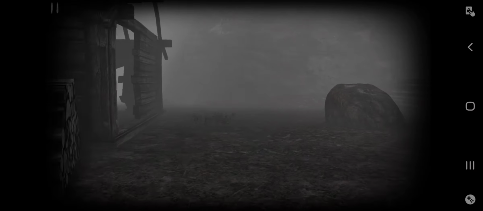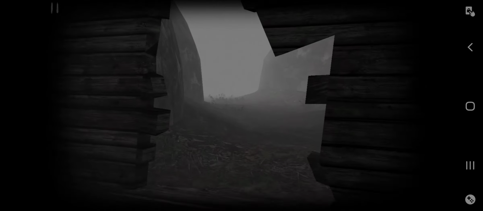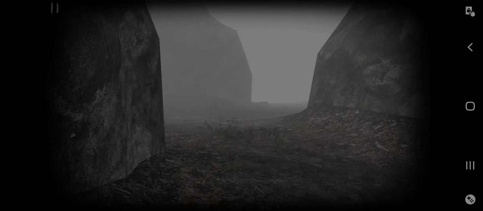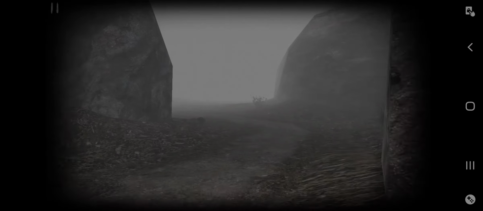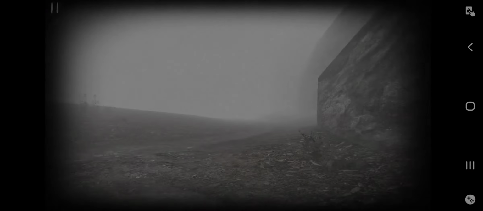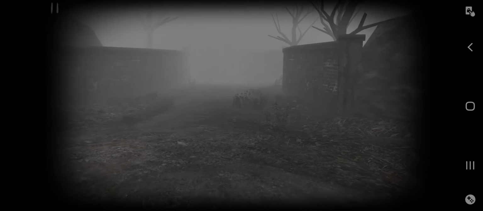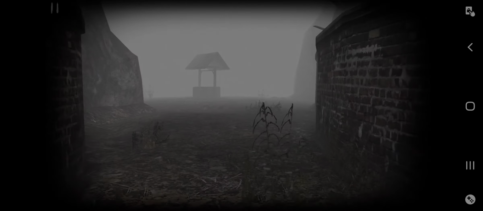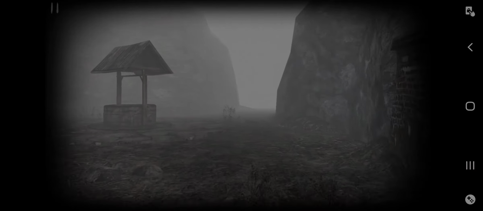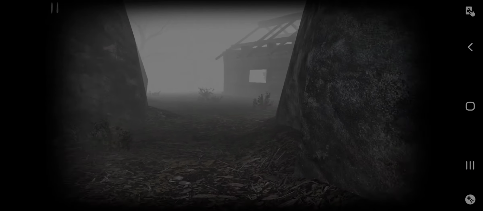I need to find a suicide tree. If you don't know what that is, it's one of the landmarks on this map. I just have a memory of it. No, don't turn around. Is this suicide tree? Well, say hi to suicide tree. And now say bye to suicide tree. Damn it. I always hate that stamina is so low in these games. And I'm occasionally running just in case he gets me, like an insta-kill. I'm running on and off again.